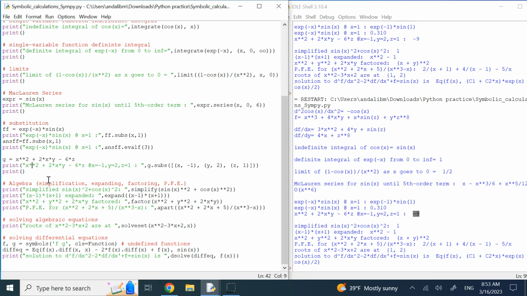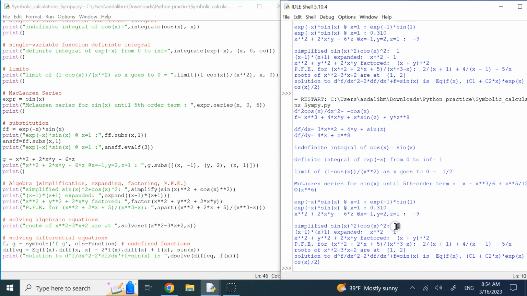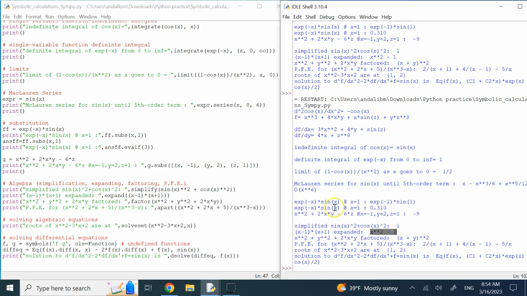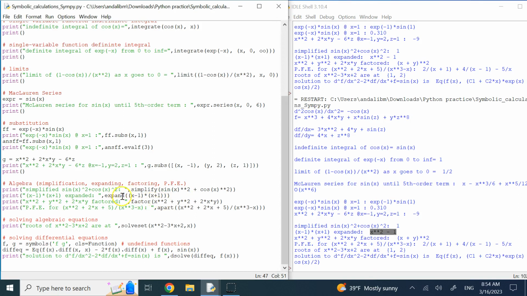What else do I have? Simplifications, which is very beautiful. So let's say I want to simplify sine squared plus cosine squared, which is, of course, the answer is 1, right? Or the other simplification method that is available is expand. So let's say I'm saying expand x minus 1 times x plus 1, which means multiply together and write it as a polynomial. So you see it does, and it's x squared minus 1, which is easy. The other one is the opposite of expand, which is factor. So I'm saying factor out x squared plus y squared plus 2xy for me, and you see it does it, x plus y squared.